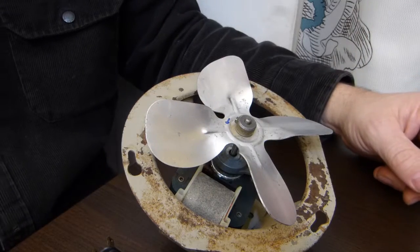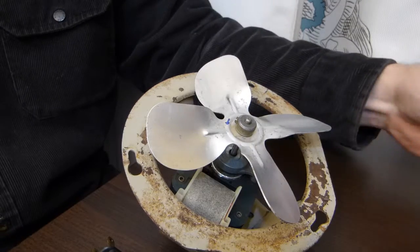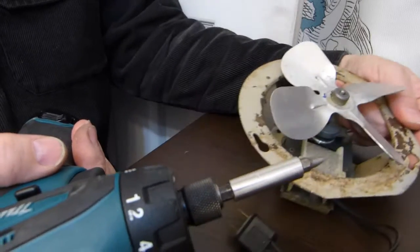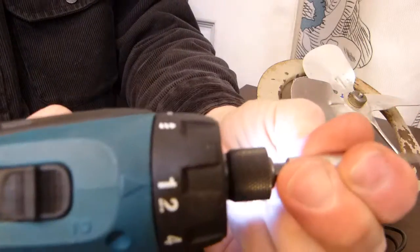Very straightforward. It needs minimal tools. It needs a felt pen or a marker. I grabbed the pliers, just the first one that came my way, and I have here a screw gun. This is not an impact wrench. This is a screw gun with a clutch. You can set the clutch strength on it.